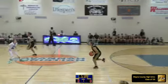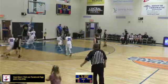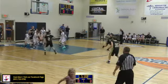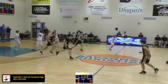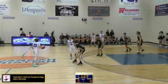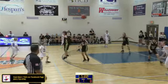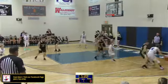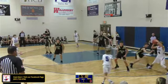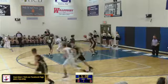Davis now has it. Butler had the rebound. Davis has it. Van Fleet goes back inside. Layup in and out. And it's rebounded by number 34, Cooper Ingles for the Eagles. Bringing it down is Neal. He's going to go to Alexander, over to Stanley. Stanley backs up, back out to Alexander. Inside, and Butler just picks that one right off.